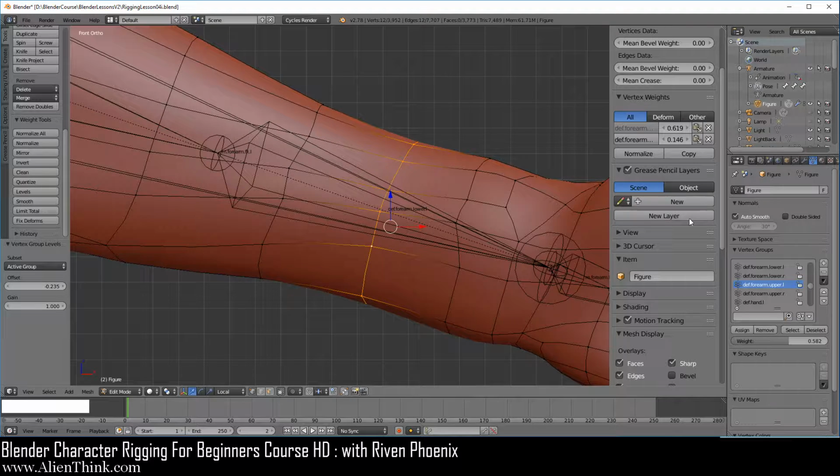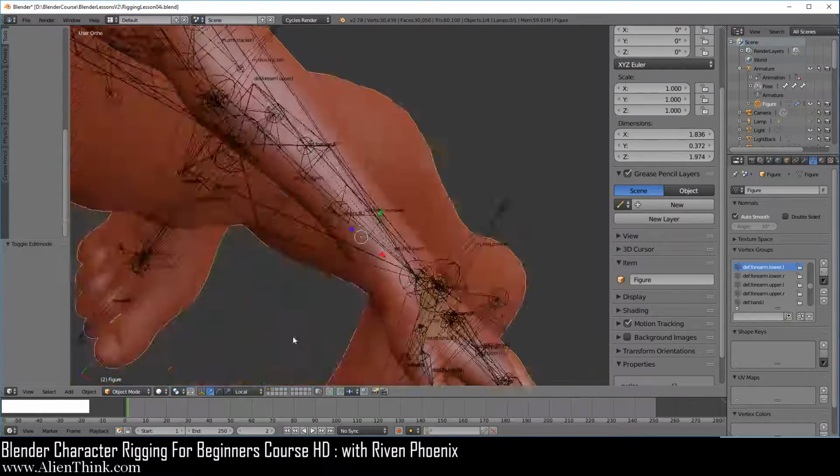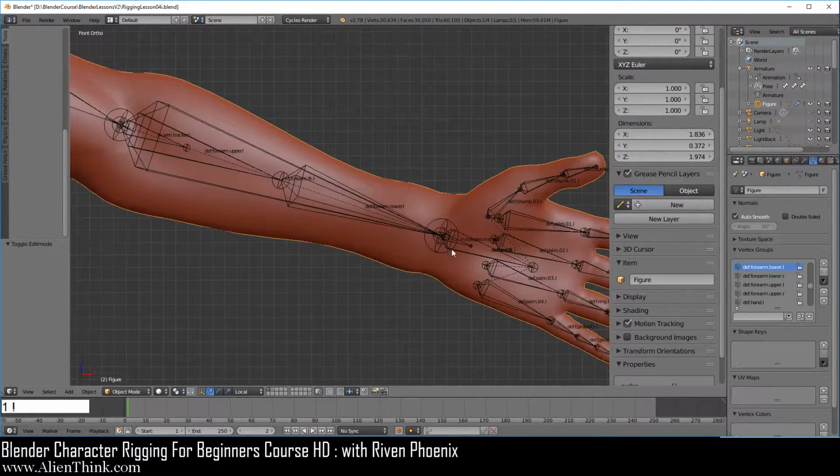Okay, so again I'm clicking on this dev forearm vertex group to adjust this. Now here I can switch between these, right? And then of course you have to click on levels again, click on 0 over here, press the shift key down and just start adjusting it until you get the values that you're looking for. Okay, now press the tab key. Now here you can see that we're getting better results over here.